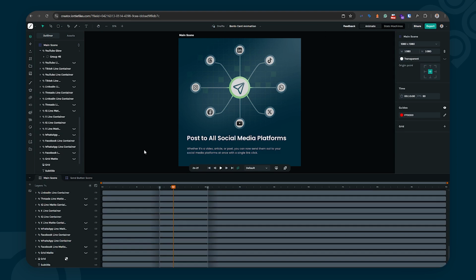And that's that for the animation. Animation is done. The next thing we need to do is just to make this interactive. Make it so that people can actually click on the send button, and then it's going to send the glow to all of the social media icons. So this timeline is a little long, so we are not using more than 3, so I'm going to shorten it to 4 seconds. We have 10 seconds, so I'm going to click out and change this to 4 seconds.